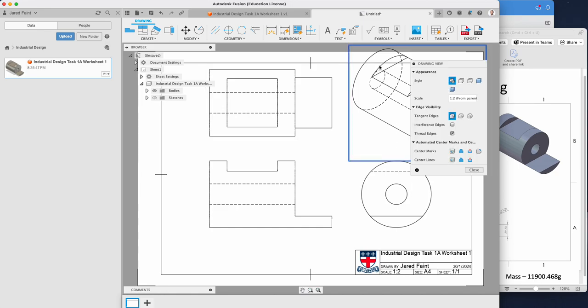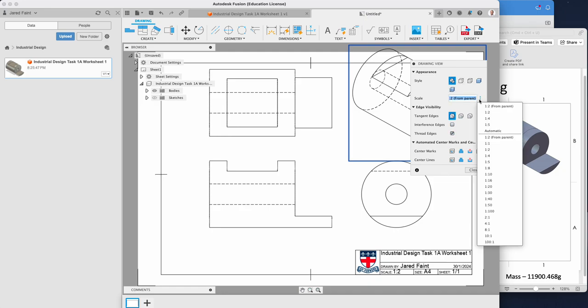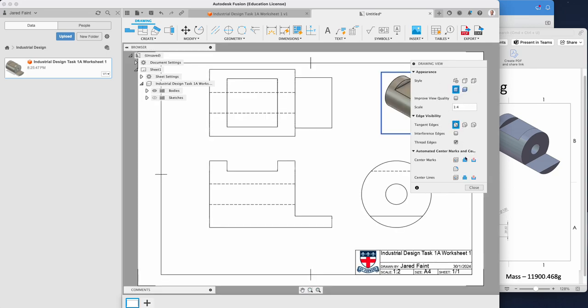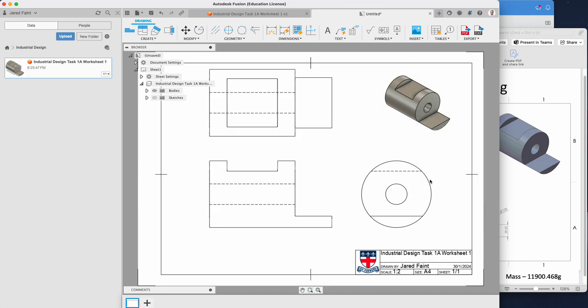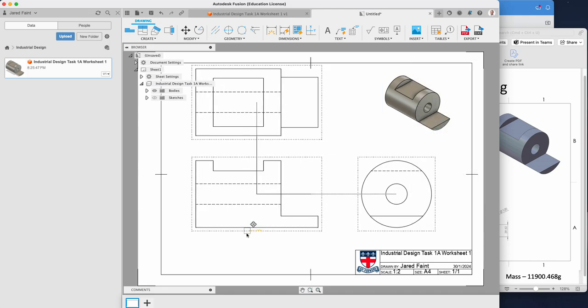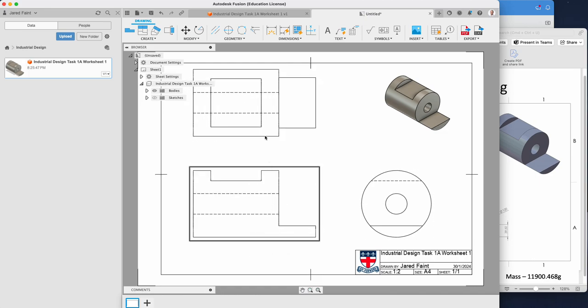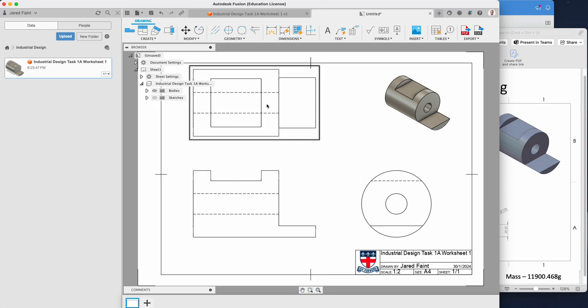I'm going to double click on one of these and you can see I get some options to change it. So I'm going to change that scale and just drop him down a little bit, because he's more just for reference. It doesn't have to be on orthogonal views, particularly when you're hand drawing, but when it's this easy to add it, it's a nice reference for these. So now I've got that, and notice as I move them, they all stay in line. So that's really important, because we want to be able to have those connected. If we just create another drawing, they're not connected. We want them to be connected.